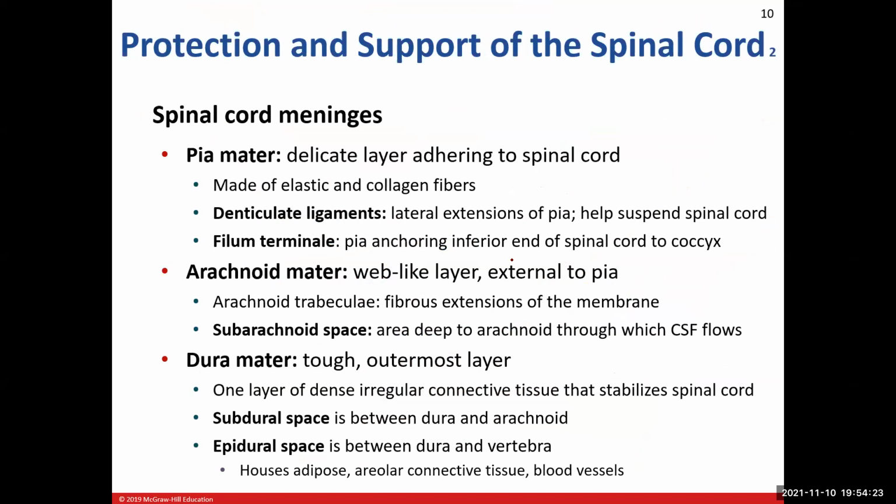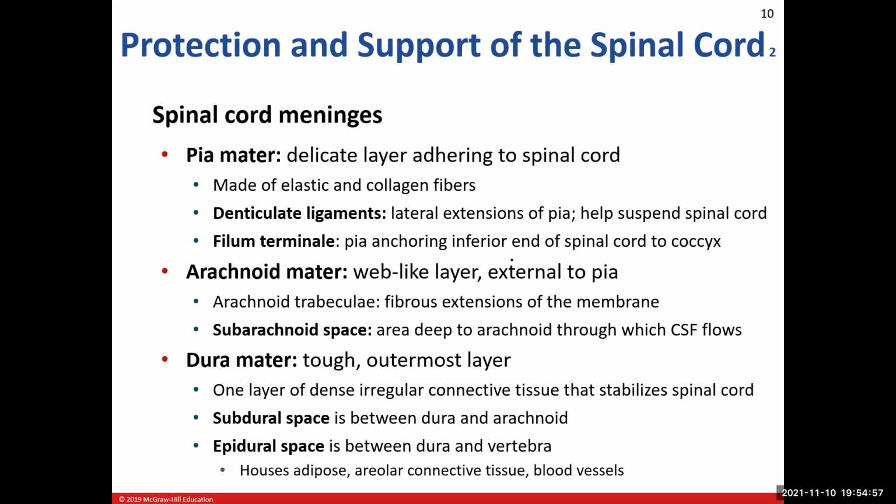Also, what we'll see is the filum terminale, which is this structure that sits at the bottom of your spinal cord. So where your spinal cord terminates at the conus medullaris, there's this thin strand of pia mater, and it goes inferiorly off of the conus medullaris, and it goes all the way down to the anterior portion of the coccyx, your tailbone, and it attaches to the coccyx, helps to anchor that bottom portion of the spinal cord. So again, it's not banging around in there.